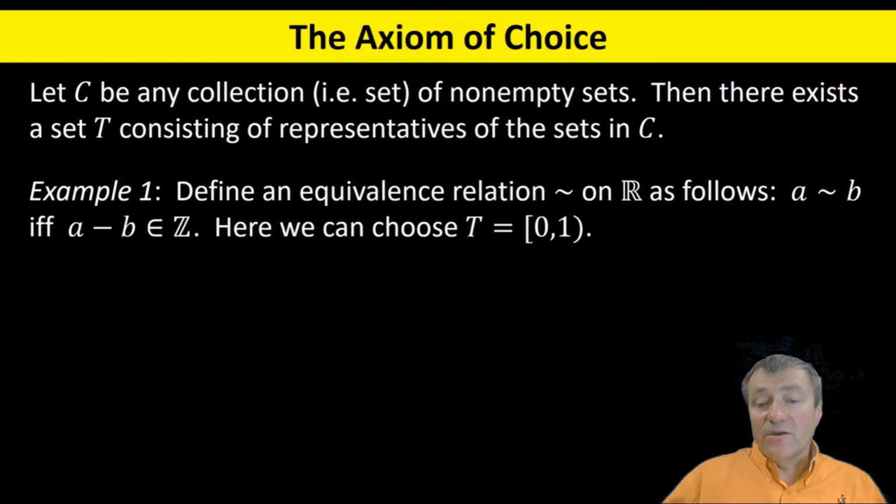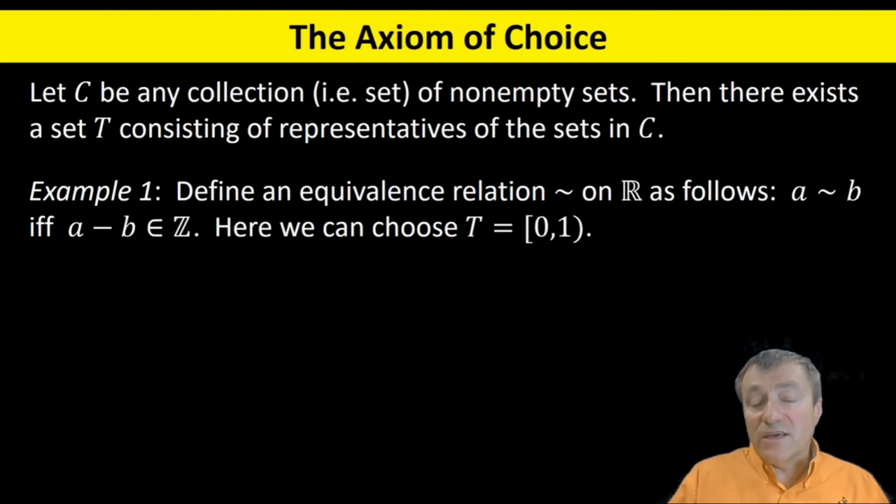Well, that's not hard. You could take the set T to be the interval [0, 1), including 0 but not 1. Then every real number is equivalent to exactly one element of T. Which one? Just take the fractional part, and that tells you which element of T. You did not need the axiom of choice here. The other axioms suffice to describe this process. You get the set of representatives, and you get a process for finding which representative it is in T by using the power of the other axioms.